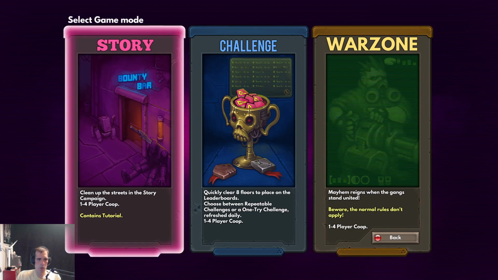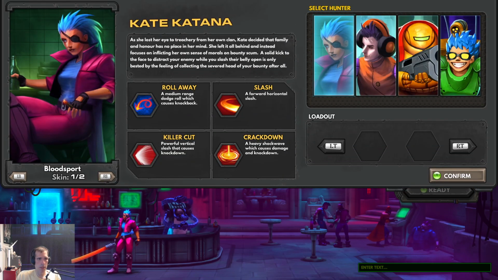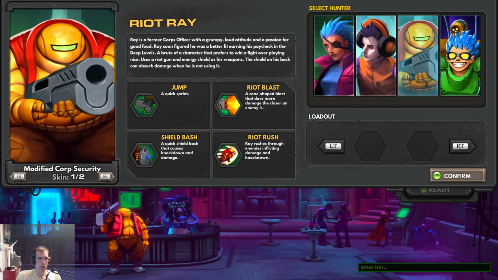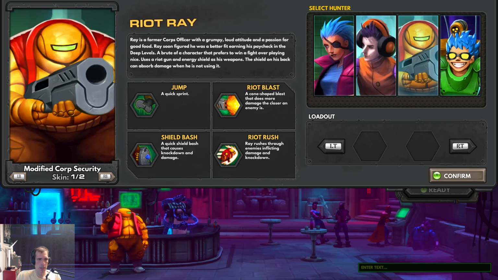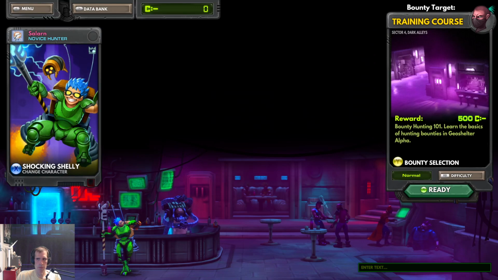Warzone story. We have Kay Katana, Ivan Iron Fist, Riot Ray, and Shocking Shelly. Do I just want the gun? We'll take this one.